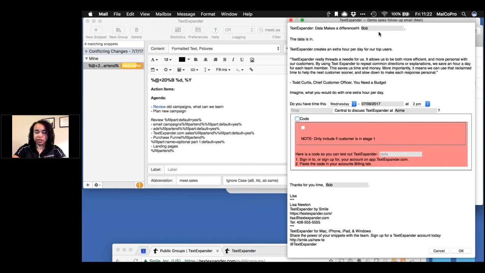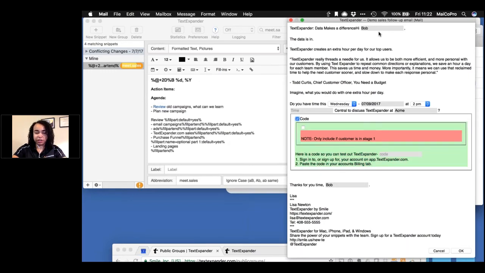You'll notice the interesting thing is that I have included an optional section inside of another optional section. So that means if you need to get a bit more complicated, maybe you have a logic tree of, okay, if this, then these options, if that, then those options need to appear in the snippet. Well, with optional sections, since you can nest them inside each other, you can do that.